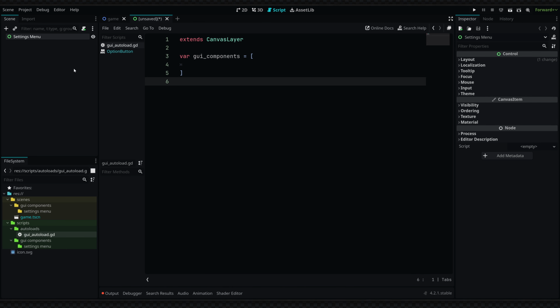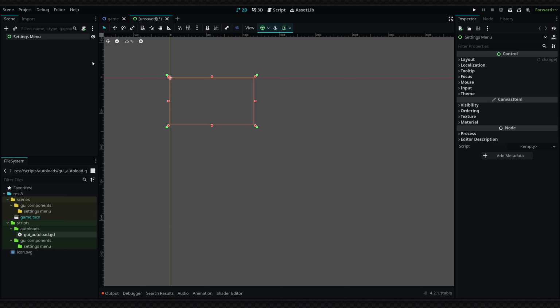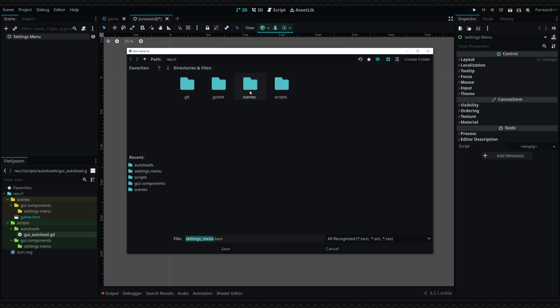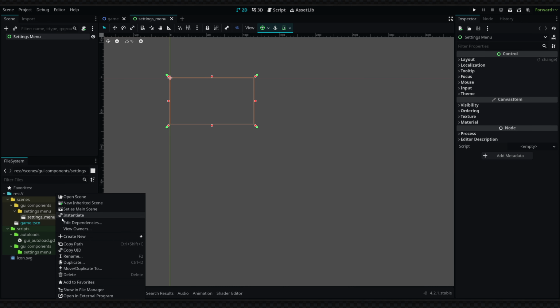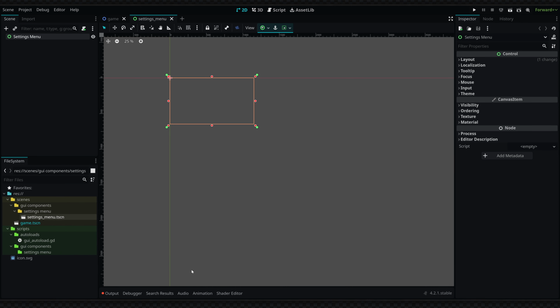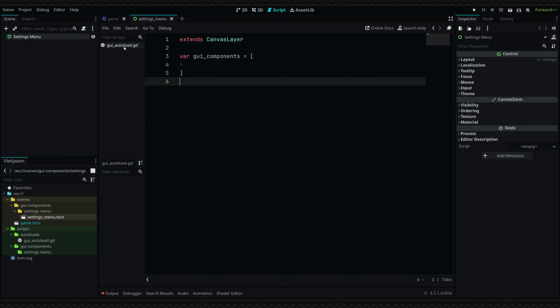Now to save this, we just go into the scene, hit Control S, and I already made a folder, but just go into the scenes folder, and I made a GUI components folder and a settings menu folder, and I'm just going to stick it right in there. And now if we go into our file explorer, we can copy this path. If we right click, copy path, and then if we go back into our GUI autoload script, we simply paste the path as a string inside of this array.